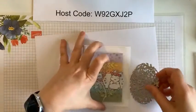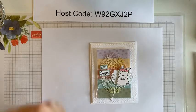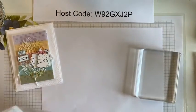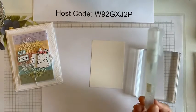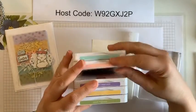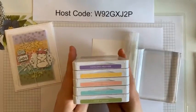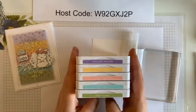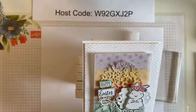Okay, so I will get to showing you that technique. And then if you wish to stay and watch me build the card, you can visit with me while we do that. All right, so I'm going to need a block. I am using a piece of shimmer white cardstock — that will be what I will cut the egg from. And then I have a spritzer with rubbing alcohol in it. And I have a collection of ink: Highland Heather, So Saffron, Flirty Flamingo, Pool Party, and Pear Pizazz.